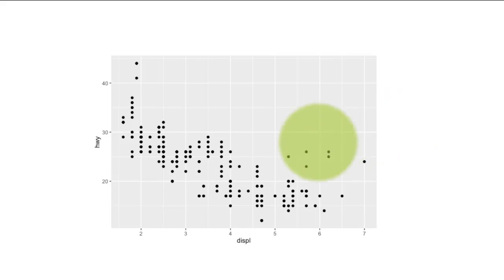So we saw this plot earlier. This is a plot of displacement of the engine versus the highway mileage of the cars. And we saw that there is a general decreasing trend that with increasing displacement the highway mileage keeps on decreasing. What this means is that cars that have low displacement have relatively high highway mileage and cars that have high displacements have relatively low highway mileage.